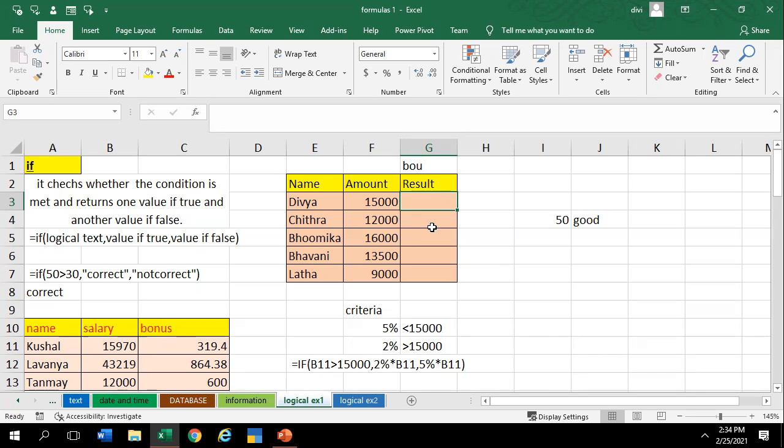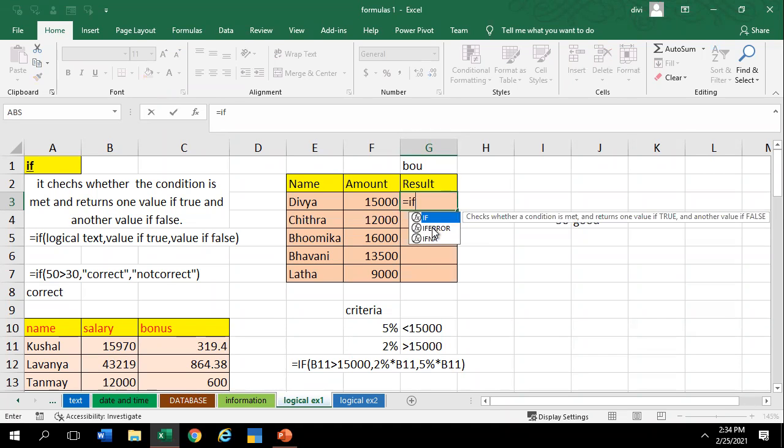Let me write it: equals to IF, open the parenthesis. Logical test is my 15,000 is greater than 12,000. If anyone got more than 12,000, they should get an interest or bonus or whatever other data you want to give. Or I want to give a commission.